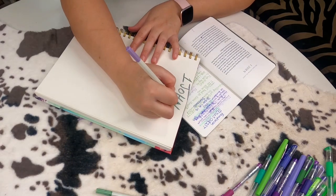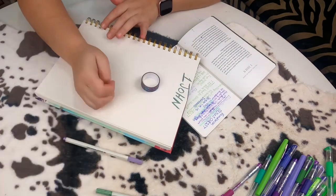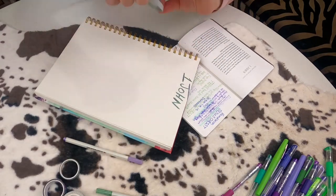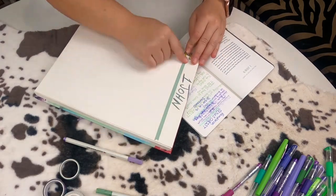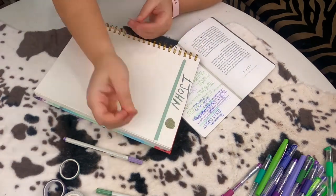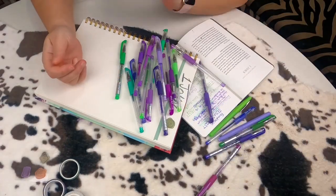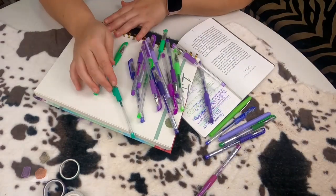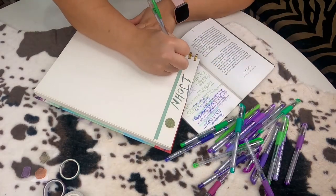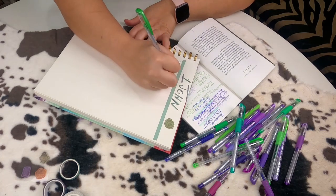I am using my calligraphy markers that I got because sometimes I try hand lettering — it never turns out good, and honestly I don't take the time to practice so that I can make it look beautiful like other people, but it is what it is. Here are gel pens and of course I have several shades of each color and I was just trying to decide what color to go with first.